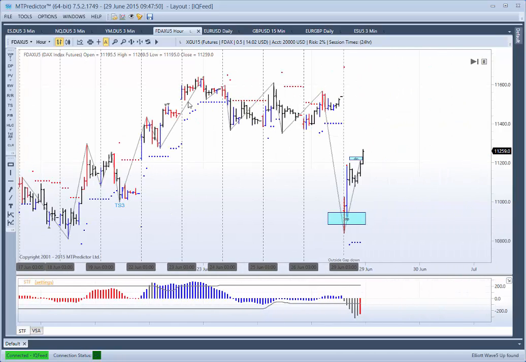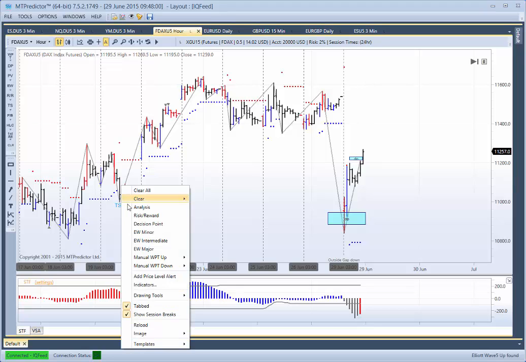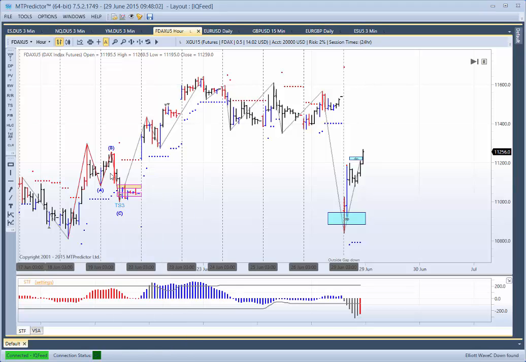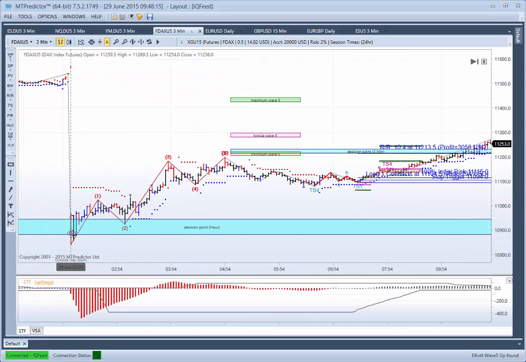In other words, we put our DP support zones on our higher time frame charts. Remember at the beginning of this video, I went back to this previous low here, which was the end of an ABC correction. If I just put that on, you can see there's the ABC correction. So that's a logical place to use for our DP. That projected our support zone out there in advance. Remember, that would have been on the chart before today even opened. So of course, when the market came down and opened in this level and started to rally, that would have given you the confidence that the large degree trend was up.